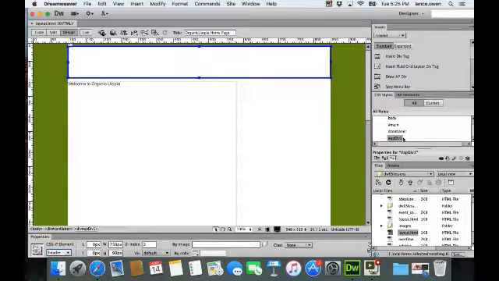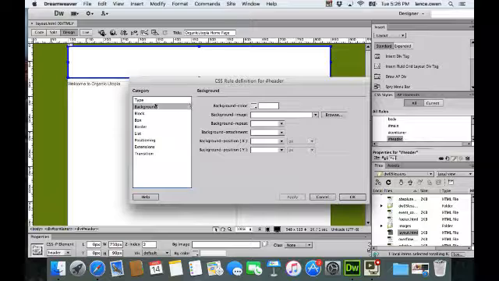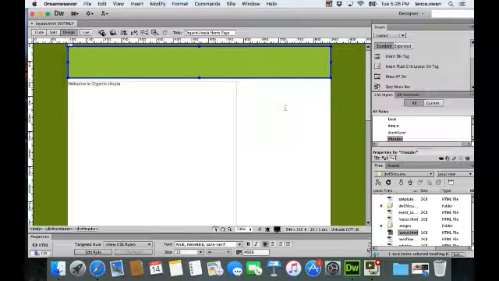Now if I just press return, I'm going to go into the newly named header where we have our definition. We're going to go to the background, and I want to change the background color, and that's going to be a hash, 9FCC41, and press return. And that's the color that we're after.